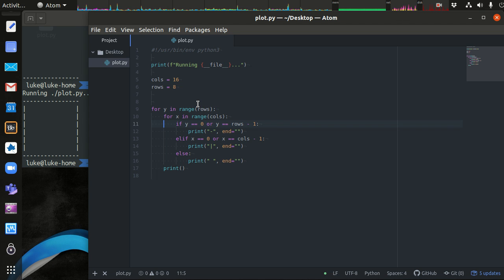All right, so what we can do there is change the way our range function creates that iterable. To make this a little bit easier, let's set up our columns and rows, and we're going to make the axes in the middle, with an equal number of units to the left and right, and equal up and down.